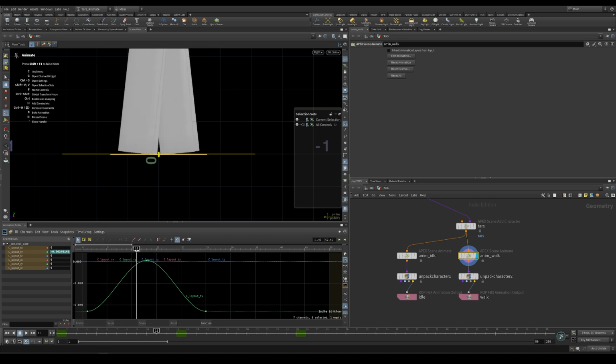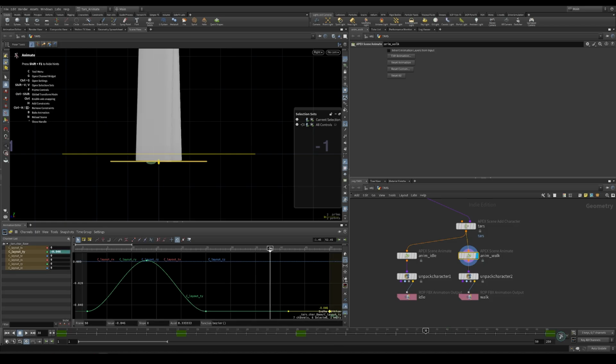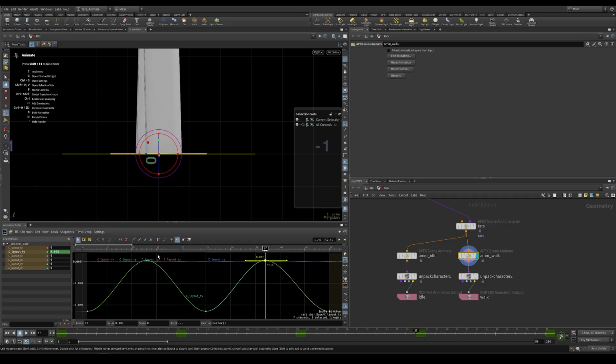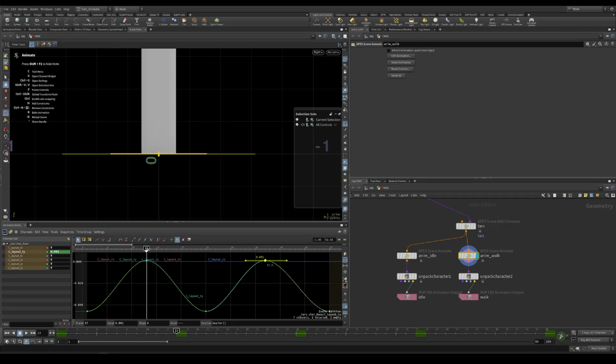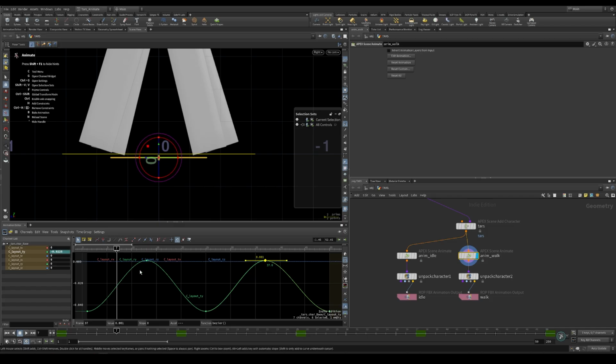We will tweak the interpolation also, but for now let's go to 50, copy and paste this value, and in the middle here, so 37, copy paste this value. Now we just need to fix a little bit the interpolation. We can select this guy and let's set an acceleration of 0.1. Let's try 0.25.